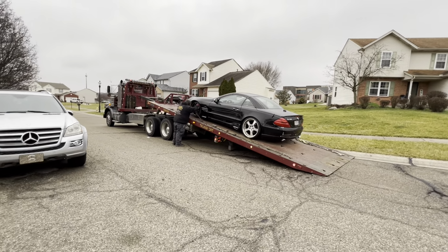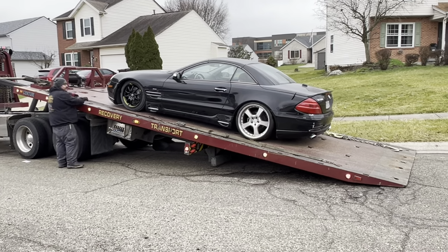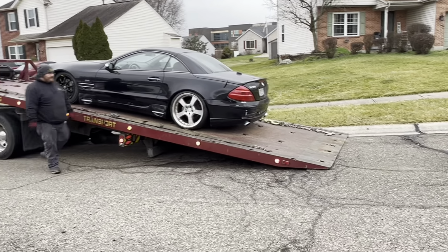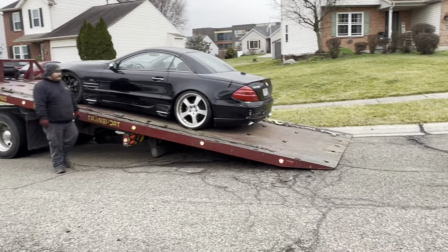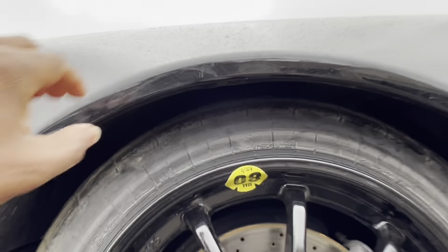So this customer took off the 20-inch wheel in the front driver's side because that's where it's the lowest. Then he put a spare on there just to be able to clear that front fender so he doesn't damage it. Let's just take a look at it real quick and see if it already did any damage to it. You see here how it caught it a little bit right here.